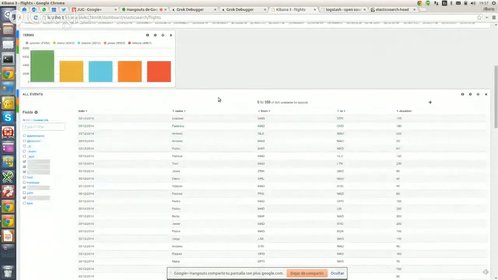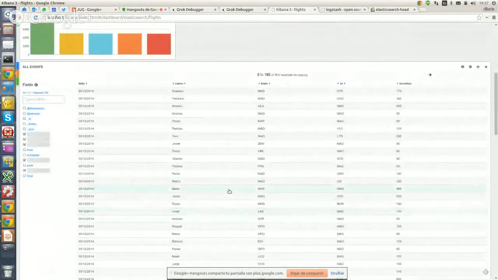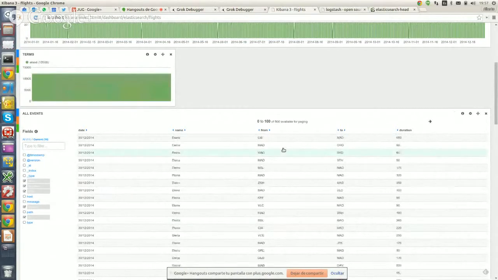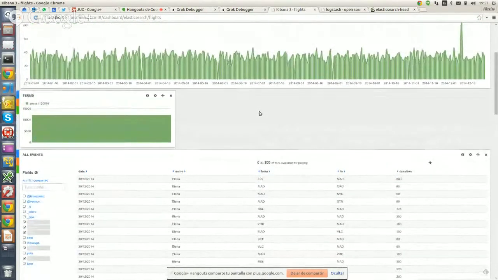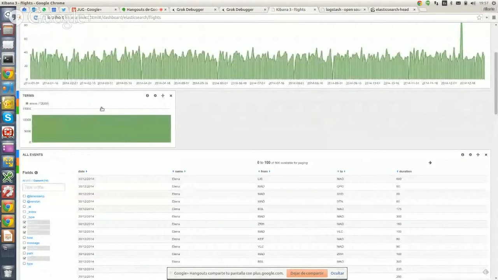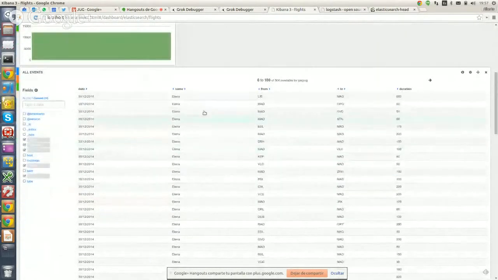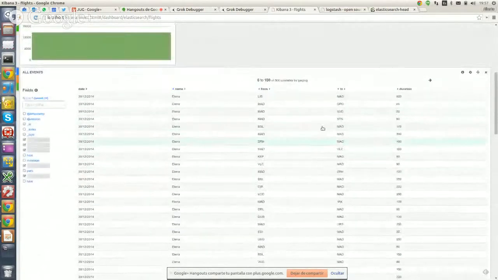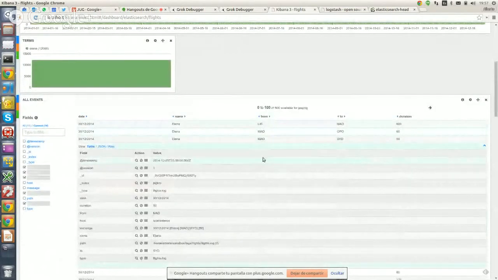And here we have all the information, and we can continue filtering everything. If we want to see only the flights from Madrid and who Elena did, we can click here, and everything is refiltered again. And now here we are seeing how Elena flew over time. Here it is only Elena, of course, and here are all the flights that Elena did from or to Madrid. And we can still keep filtering all these things.